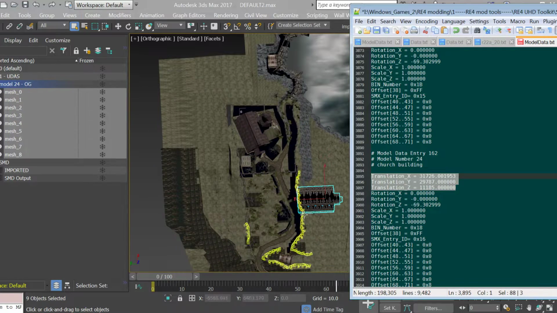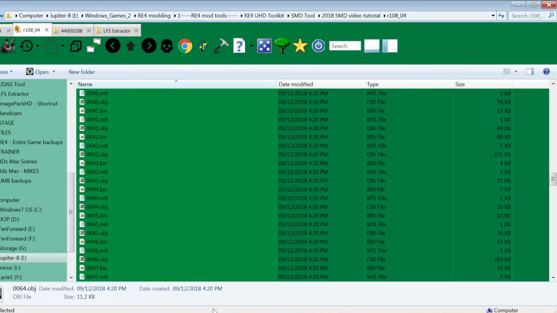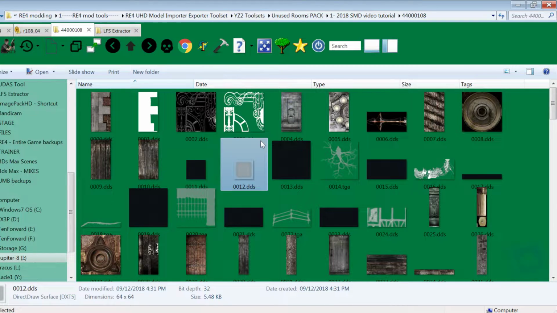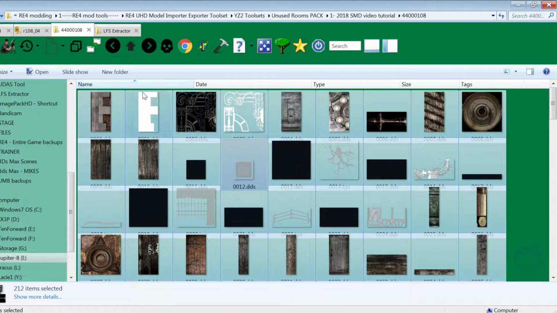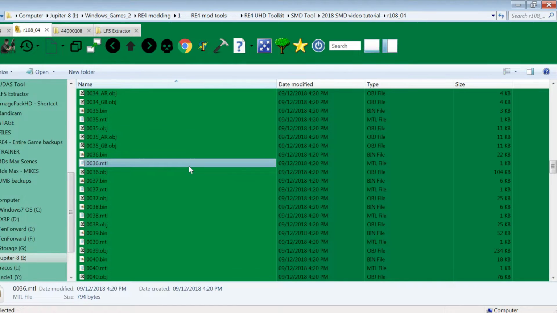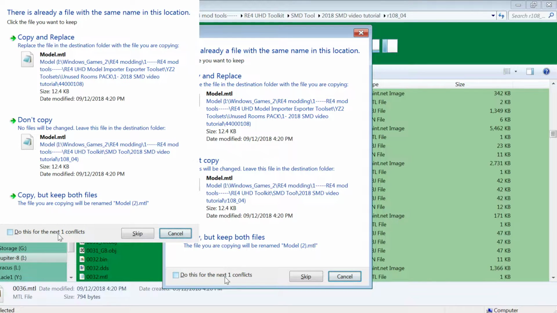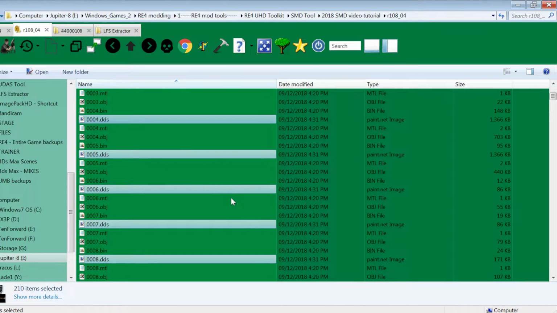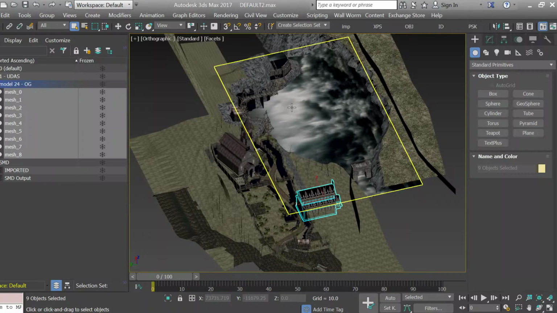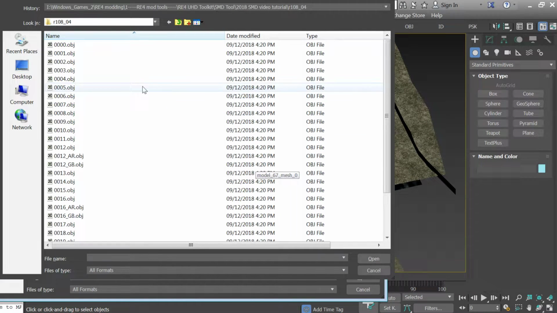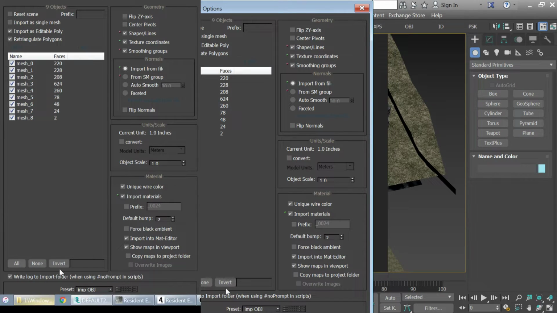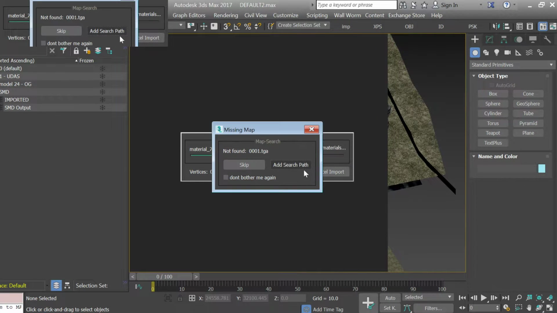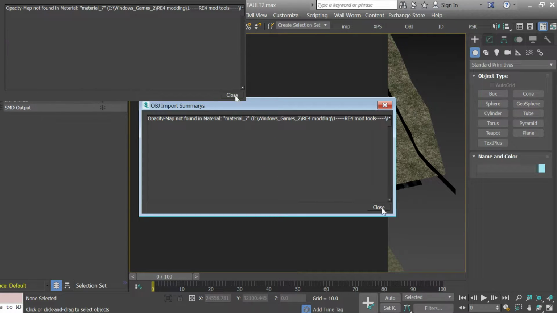Another reason, you're like, why are there no textures? Well, I imported this from this destination, and there are no texture files. One way to avoid that in the future is to copy all these texture files and keep them in the same directory as the tool. I don't necessarily like to do it that way myself, because it's just more file space and whatnot. But anyway, let's delete that, import it again. And I think with the textures in place, it's going to draw with the textures applied.